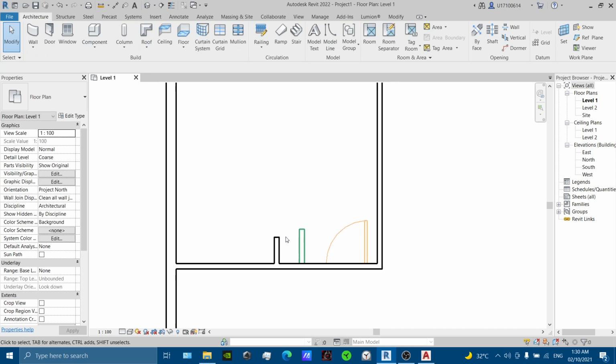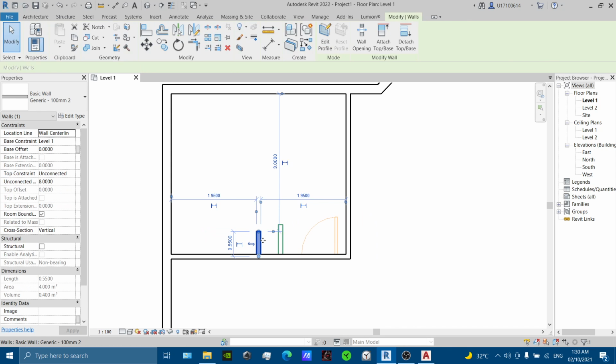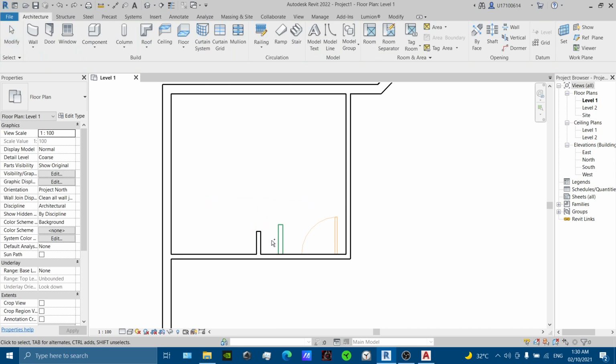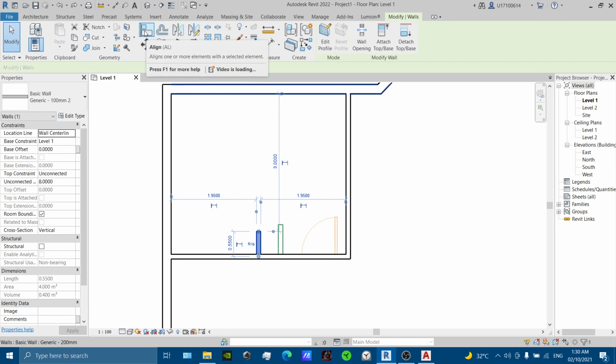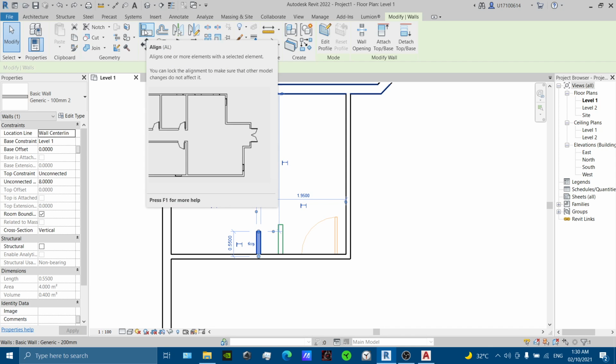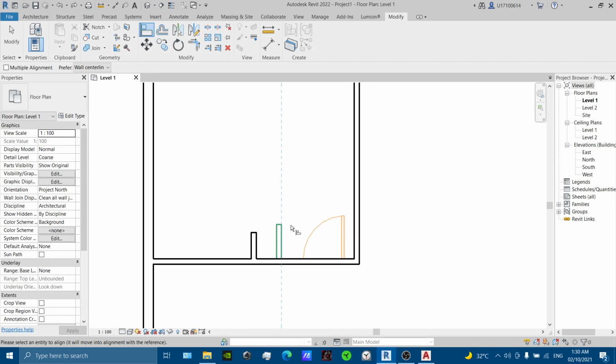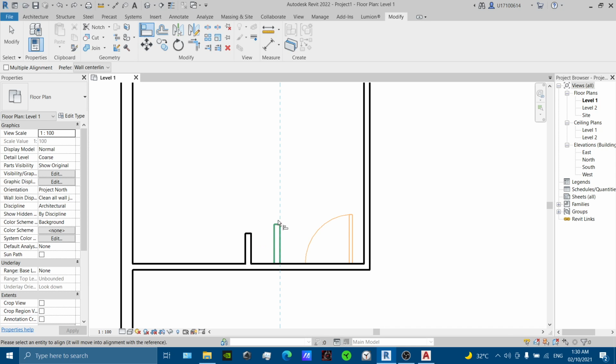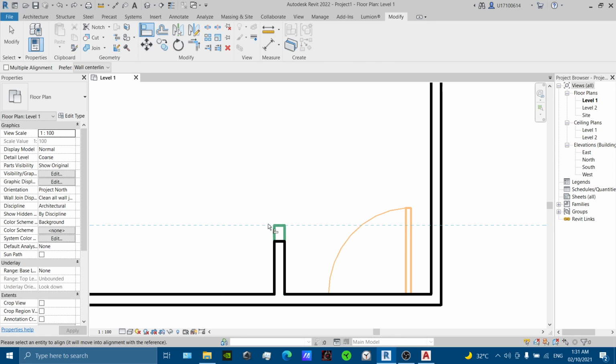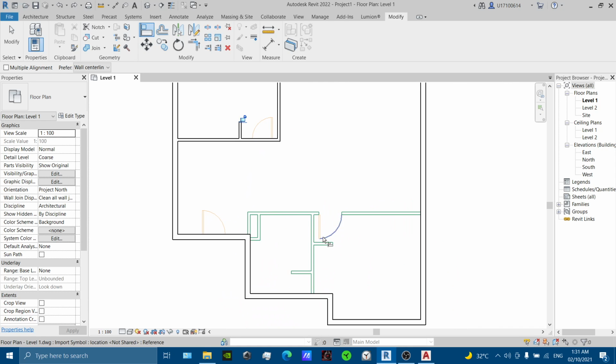Let's say that we mistakenly placed a wall here and not on the CAD plan, and we want to move it to the right. And we can do that by either dragging it by using the left click on the mouse or using the Align feature. So we go to the Modify tab and click on the Align here. And first thing we need to do is choose our destination plane. And then choose the same side of the wall to move it to that destined plane. And as you can see that the wall has now moved to the exact same plane as the one on the CAD file. And we can do the same thing for the edge here, and we have the line now exactly as we want on the CAD plan.